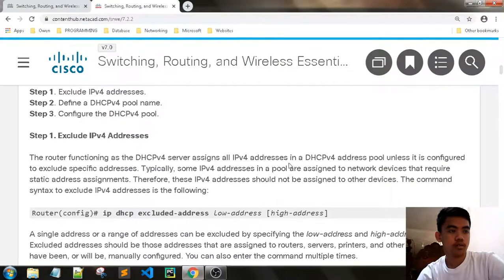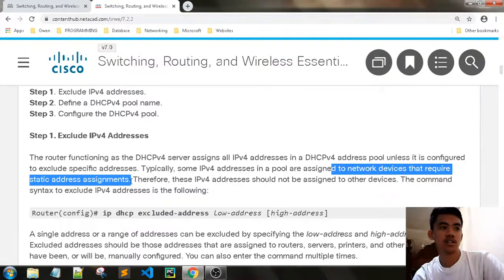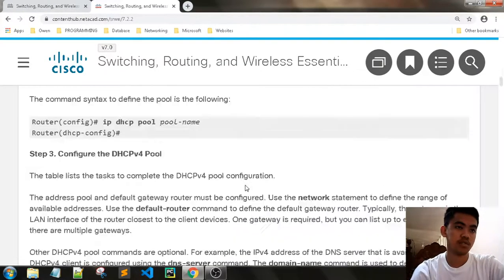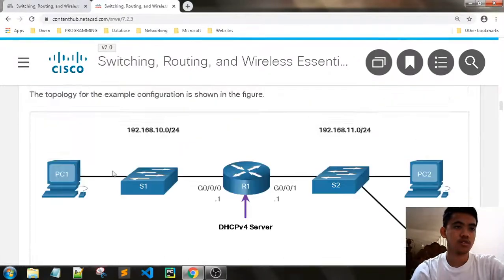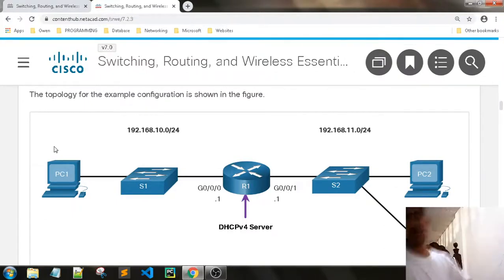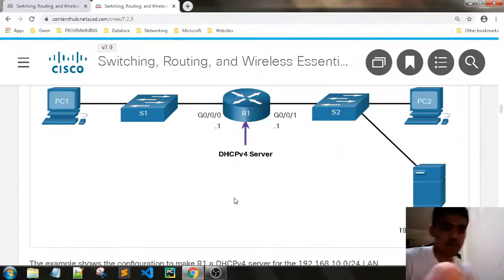Some IPv4 addresses in a pool are assigned to network devices that require static address assignments. Therefore, these IPv4 addresses should not be assigned to other devices. The command syntax to exclude IPv4 addresses is the following. For example, we have here PC1. We statically configured the IP address of this one, so we don't need dynamic IP addressing for it because it already has an IP address.